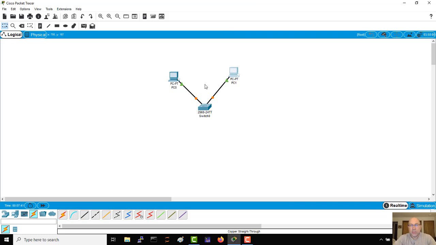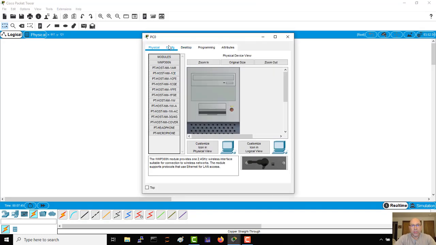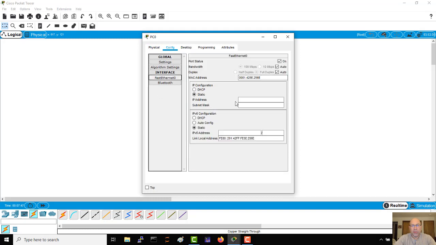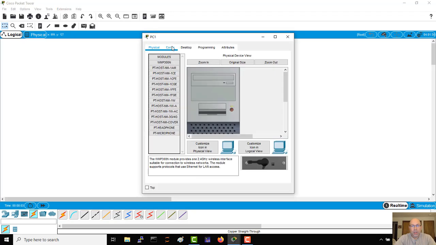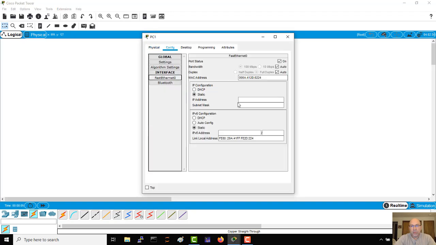What we'll do is, well, let's talk about just what's going on here initially. We'll give ourselves a little bit of a configuration. I always make things a little more difficult than they need to be. And I'm not going to worry about gateways at this point. So we'll just do this.